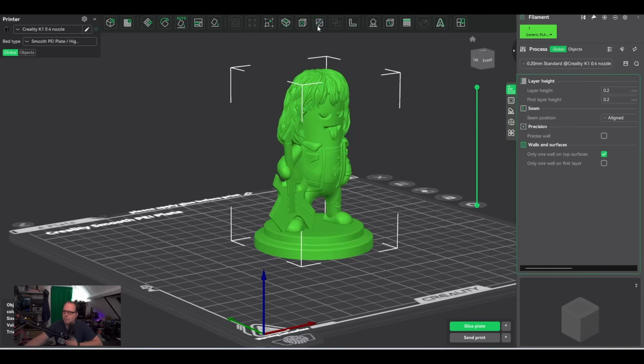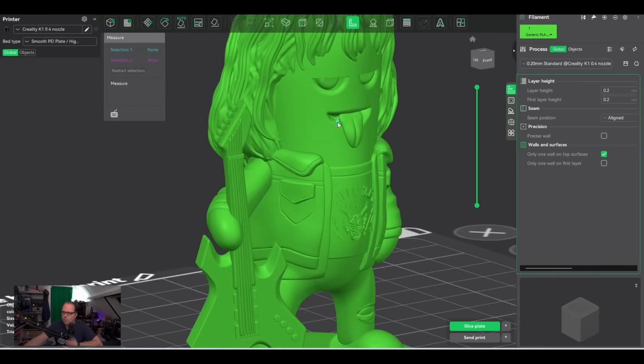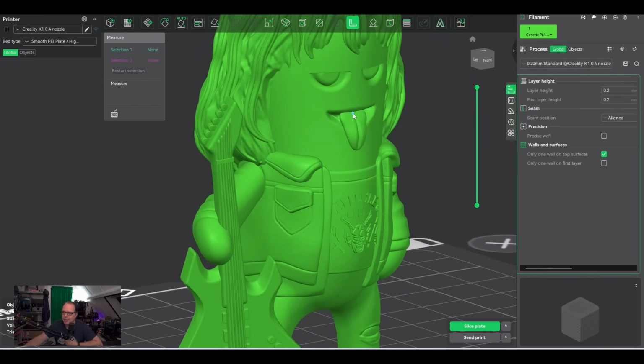How cool would that be? Then we have here also a measuring tool. If you want to know a certain distance between 2 points, this is how it works. You click on it and then you see a little dot. If you want to know how big the tongue from this Eddie is, well, from here till here, it's 6.572 millimeters. So he doesn't have a big tongue, if you would want to know. Click on it to deselect it.